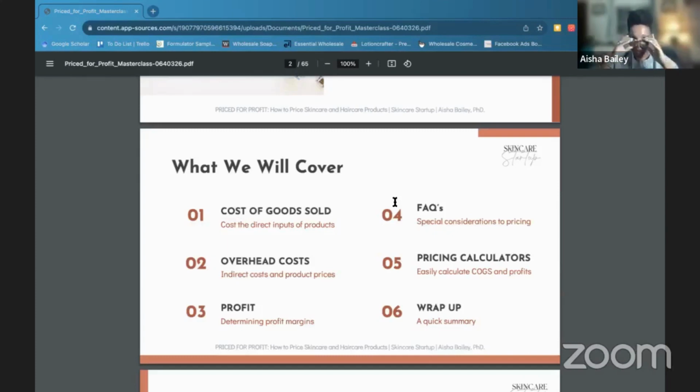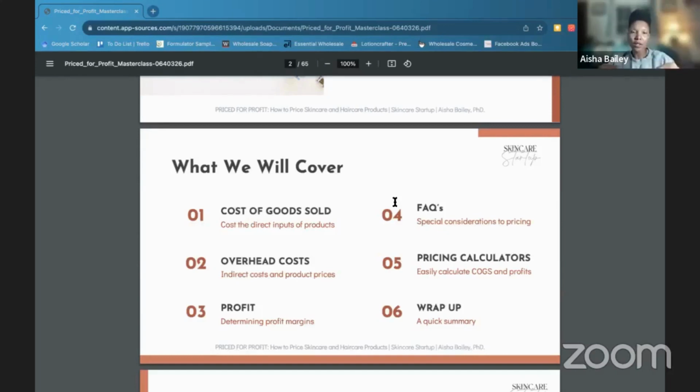So if you have a formulation that you are comfortable with from a quality control perspective and from a user testing perspective, if you're comfortable with your products, now is a good time to start pricing your products. During your conceptualization phase, you should have a rough idea of the price point that you want to go with for your product, but this needs to be justified through an actual pricing strategy or pricing exercise.